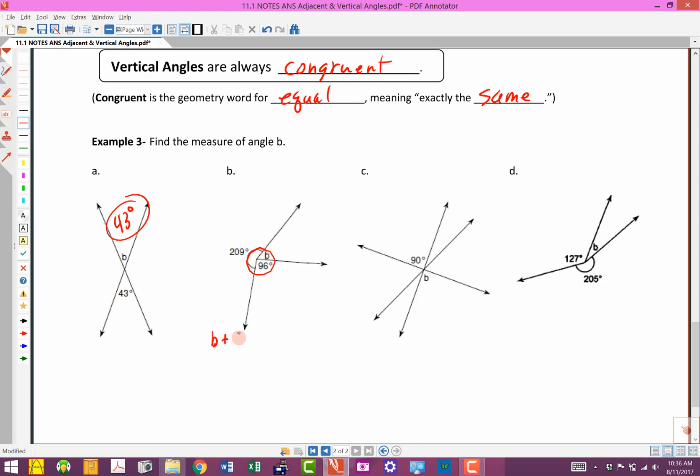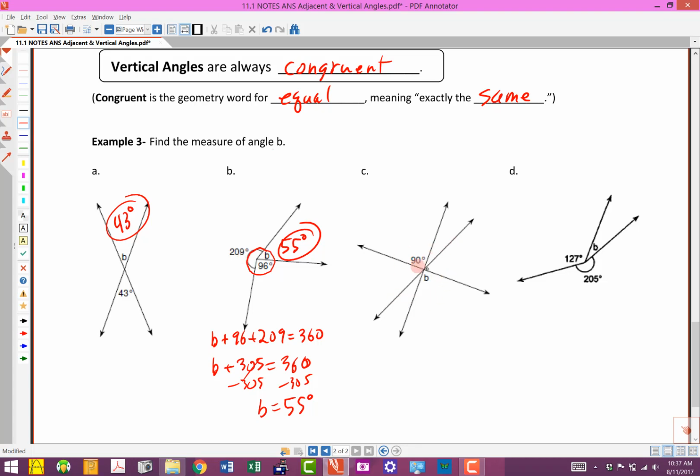So that means angle B plus 96 plus 209 has to be equal to 360 degrees. Then we just solve this really quickly. We add the two of those together, combining like terms. That's almost like adding 100, which would be 309, but we get 305. So B plus 305 equals 360. Then we subtract 305, those cancel, and we get B equals 55 degrees. So that one right there is 55 degrees. If you added 55 plus 96 plus 209, you would end up with the 360 degrees that it takes to go all the way around the circle.